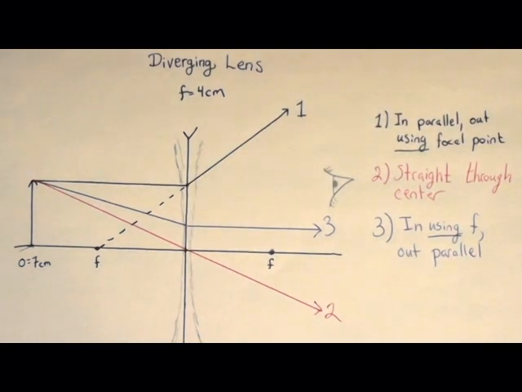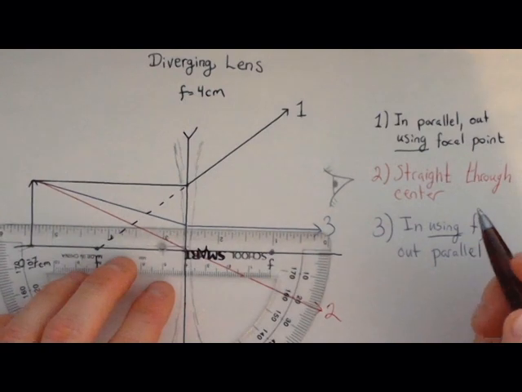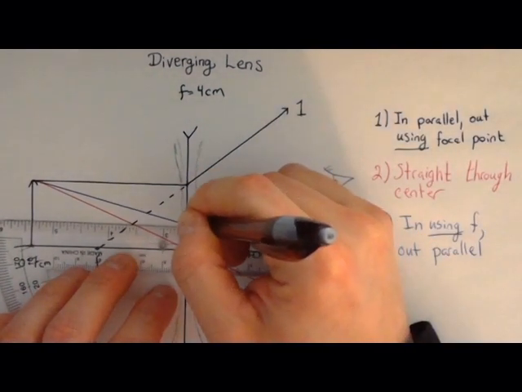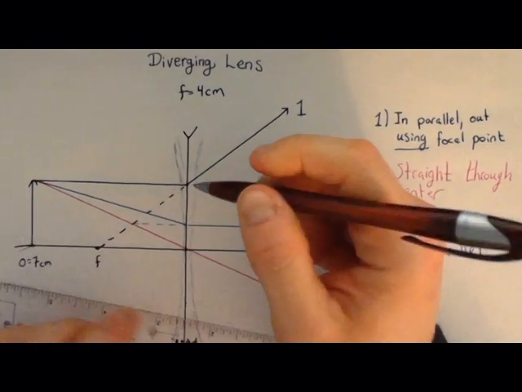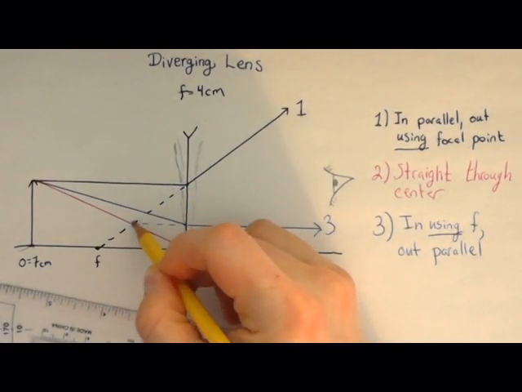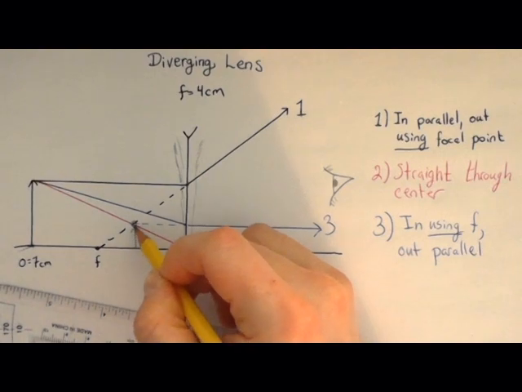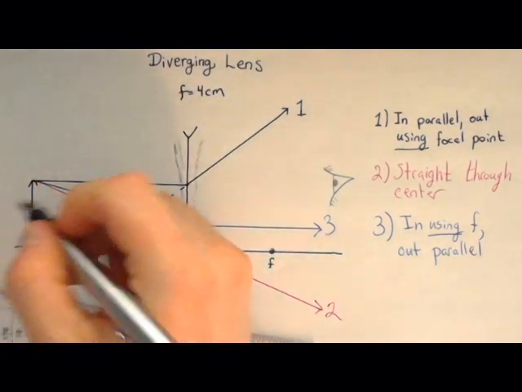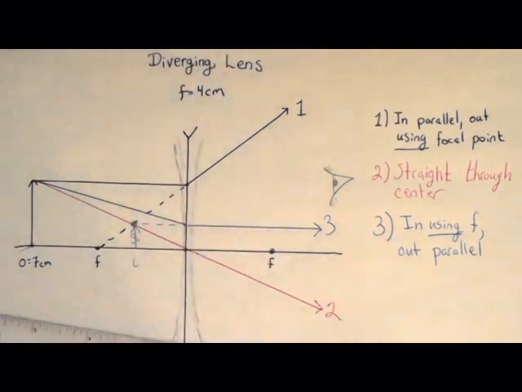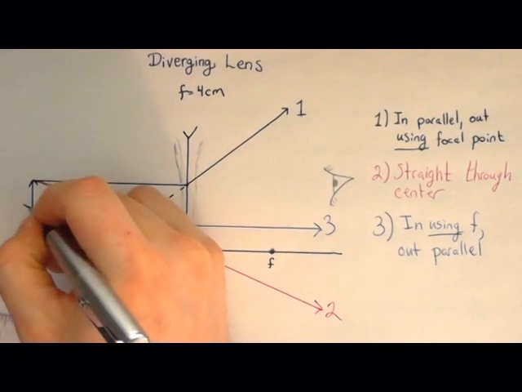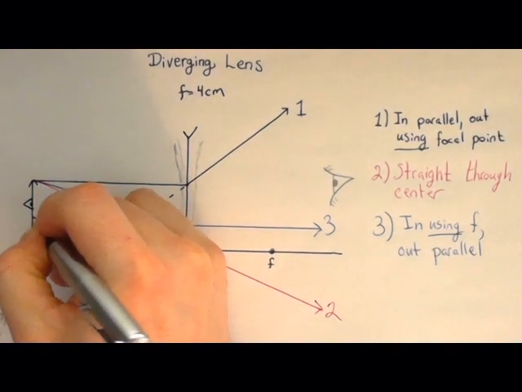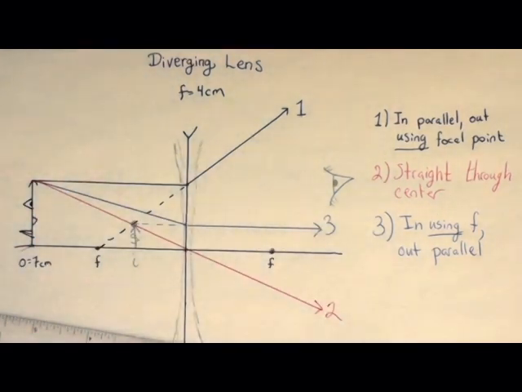Well, your brain assumes that light travels in straight lines, because in most of your experience, it does. And so your brain is going to assume that all these light rays emanated from this point and traveled in a straight line. So that's actually going to be our image location, is here. Again, we'll discuss this part more in class, but I thought I would just expose you to it while we're here. What you need to know right now is how to draw these three rays. That concludes this video.